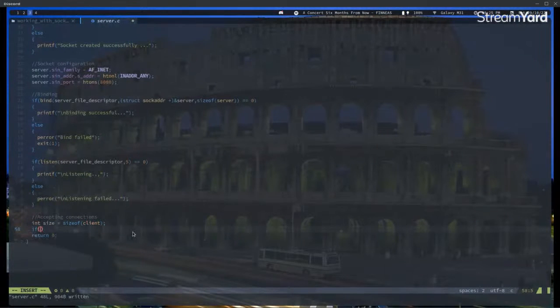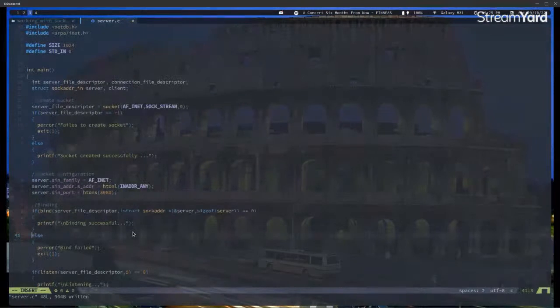Okay, so if, and then we write, okay, so it will return a connection. Define a connection file descriptor.